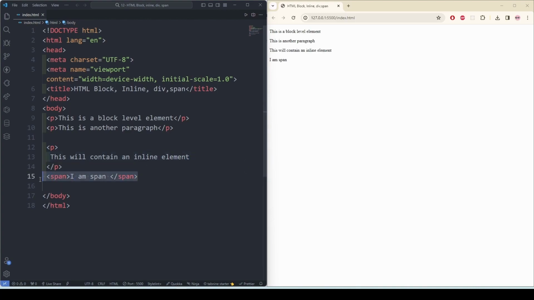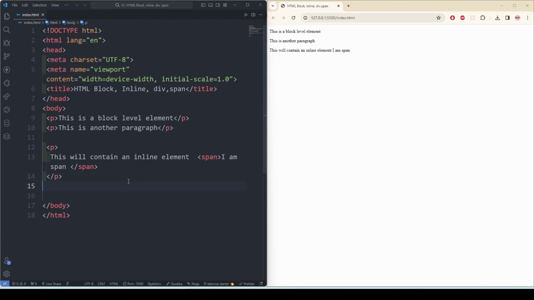Now, if I put this span inside this inline, you see I am a span is here. It is not taking another line and it is not taking the whole width. It is going to only take the width necessary for it.